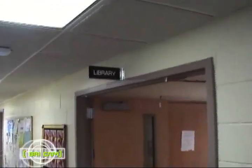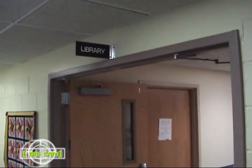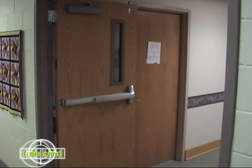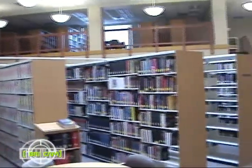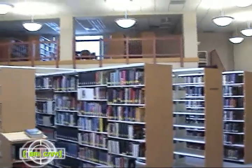So we finally landed here at Williamson. And we're going to go inside, we're going to check out what this campus has to offer. Let's go. As you come around the main corridor, here is the library. And if you caught episode 2, you saw Logan's library. So we just decided that we would show you what Williamson's looks like. Let's go on in. But this is a gorgeous library. I have to say that. And I'm pretty sure you guys have everything here.